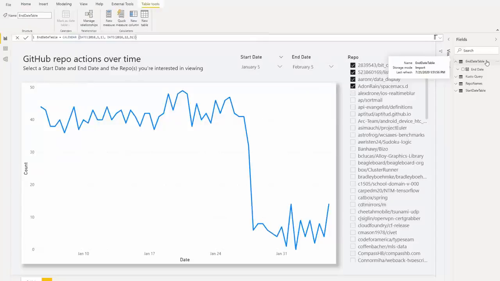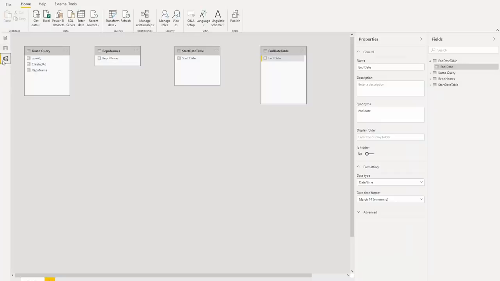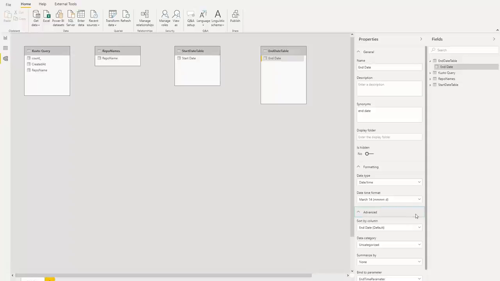Now let's take a look at the columns that I use to bind to the parameter. So you'll need to create columns that can be used as values as inputs to the parameter. So let's take, for example, the end date time. So I've created a very simple table here that uses the calendar function to just generate the date range, which I'm interested in. So once I have this column created, let's switch now to the modeling tab. So in the modeling tab, let's make sure that we select the column that we want to map to the parameter, and then select Advanced.